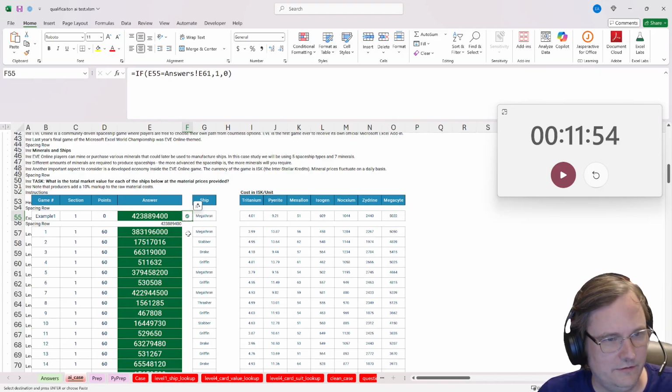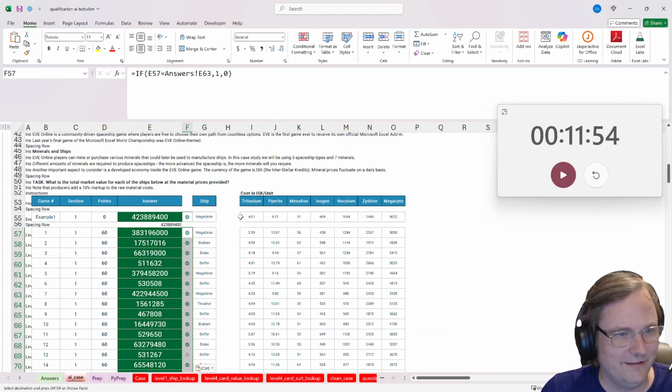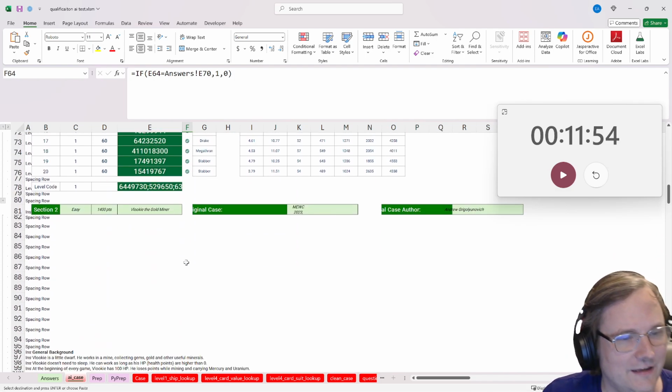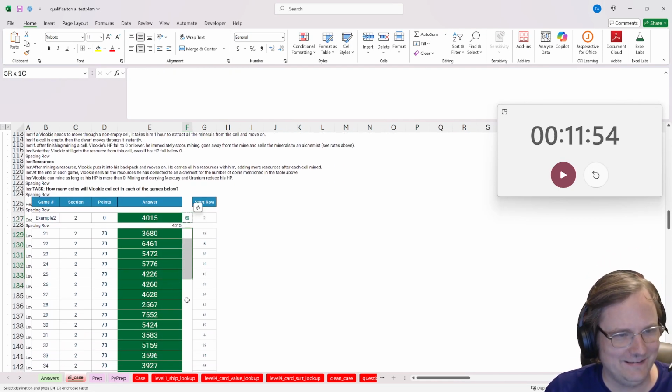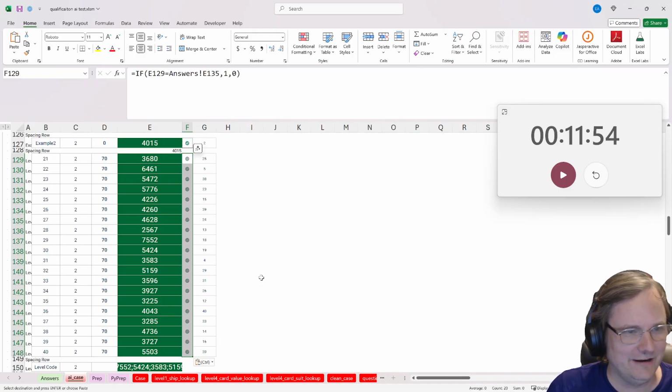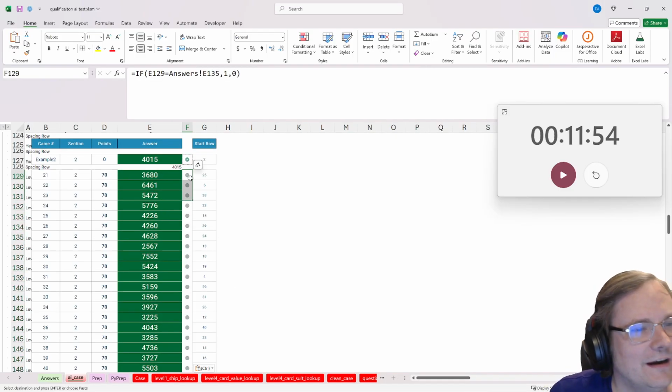First level's doable, but other than the first level, all of these were kind of killers. Like this Vlooky the dwarf has to go in a snake pattern, and he's got Mercury, and he's got 100 hit points, and he's got Mercury and other stuff.